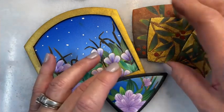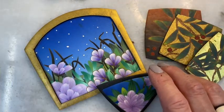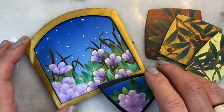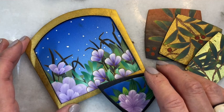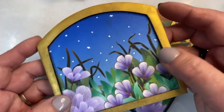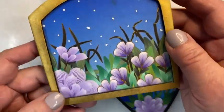Today we're going to be doing component caning. Now, component caning is something that I came up with a long, long time ago. And the reason was I wanted to make a certain kind of flower. Now, this is actually a piece from that time, which is so long ago.